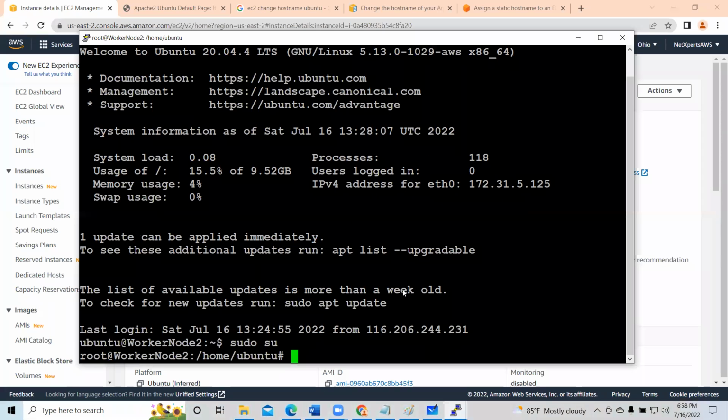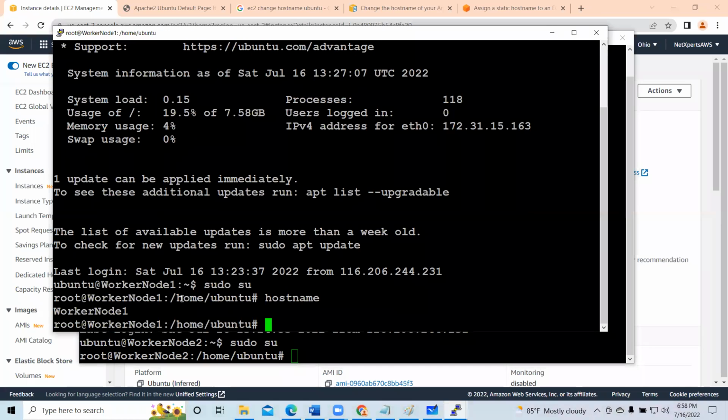Now we have the master node and worker node two. You can see our host.